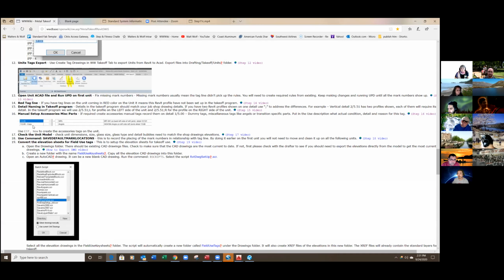Usually we have everything set up that was in the profile set. If it's something new, or something drafting added after the setup, like a profile modifier, it happens too. But usually it's just some kind of accessories. We add this angle and point it to the main detail, so we put the reference detail.